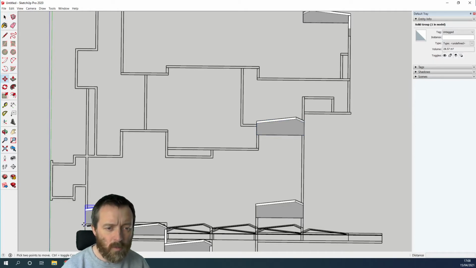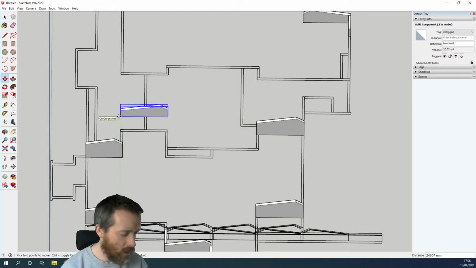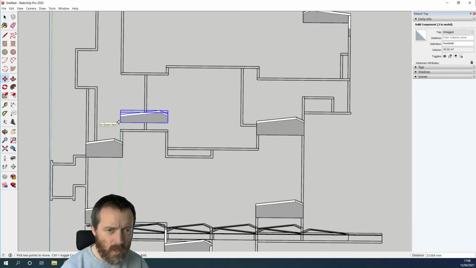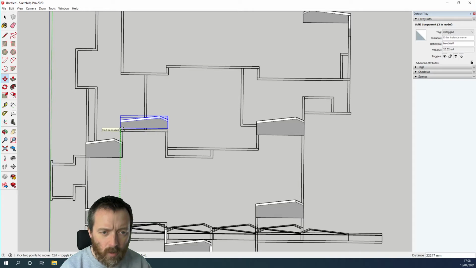So I'm going to grab a bottom corner, press the Control key and snap into position, and I need to do the same here. I'm going to grab a bottom there, make sure that I am sticking on the green.